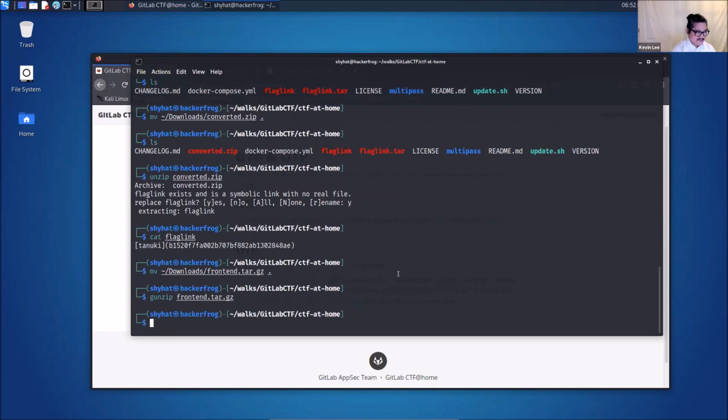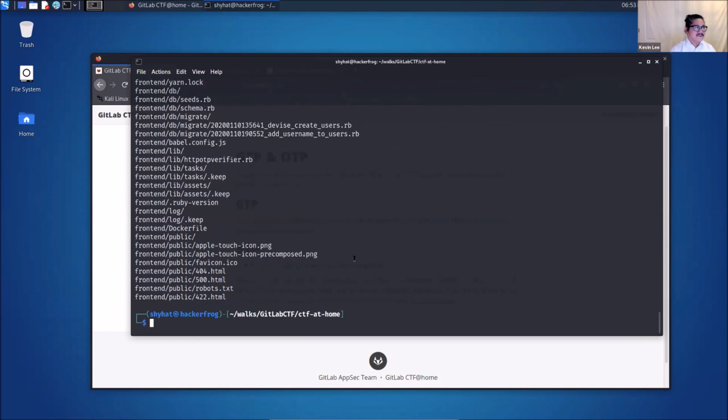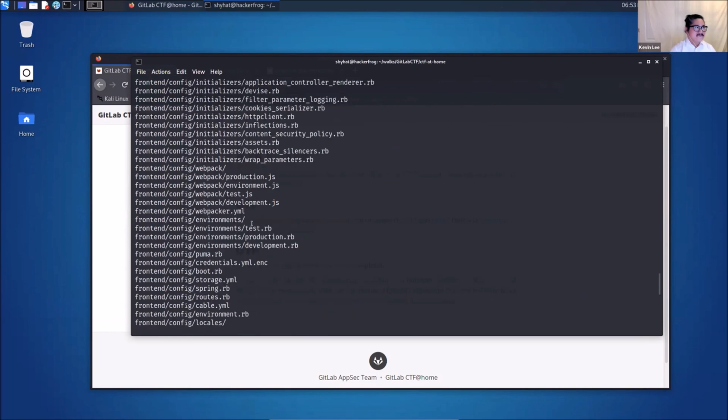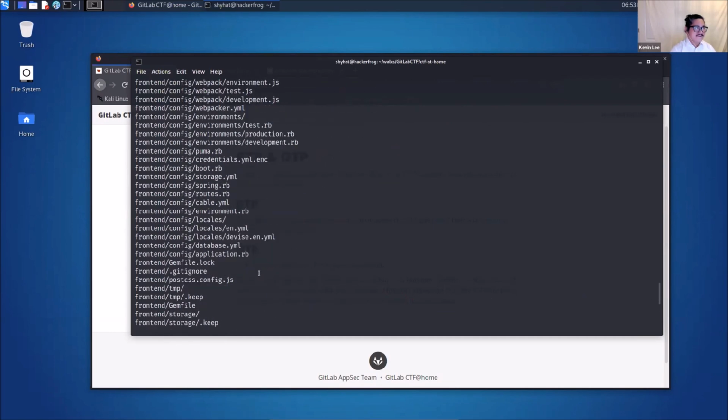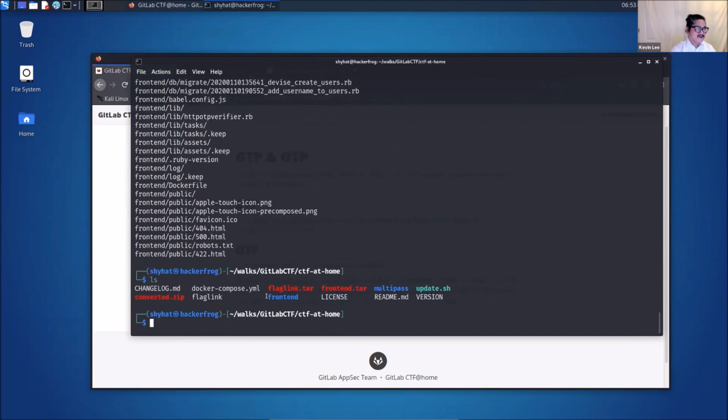And then we will see that we have a frontend.tar file. As a result of that, we're going to untar it by doing tar xvf frontend.tar, and that's going to expand everything into the frontend directory from our working directory. So we see that we have a frontend directory here.